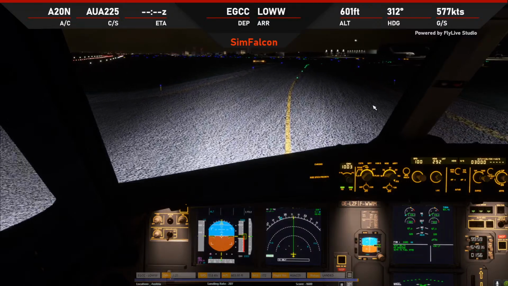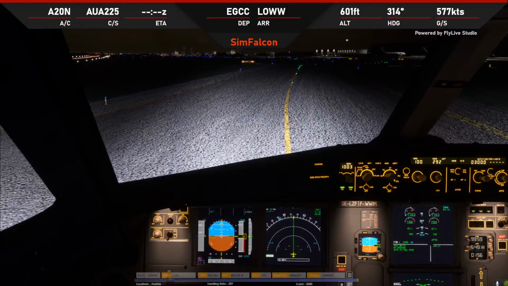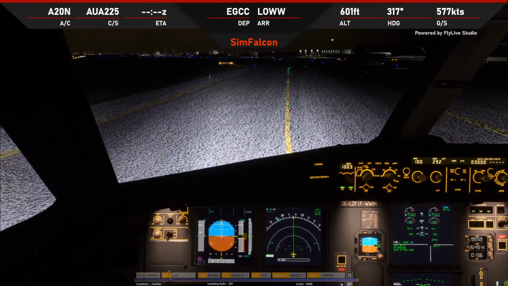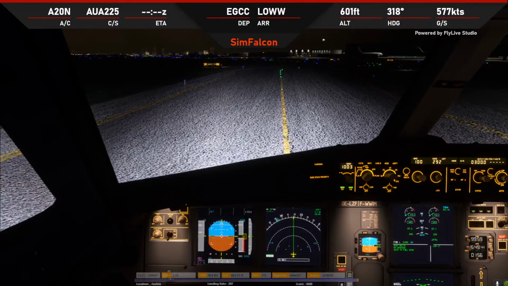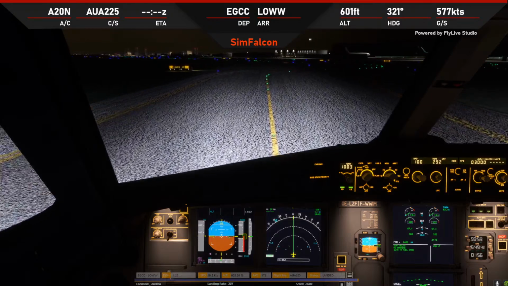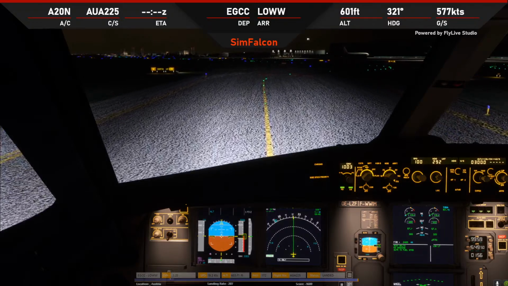Vienna traffic runway 29 vacated via Alpha 9. So we landed. We had crosswind, but it was a nice one.